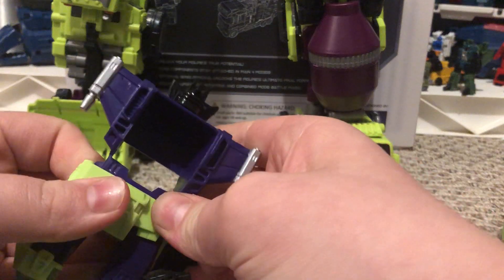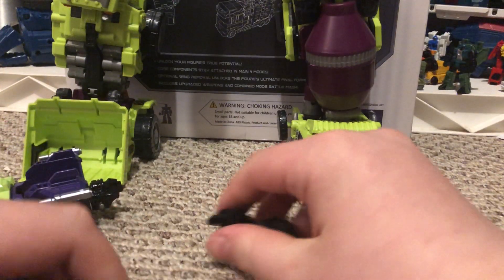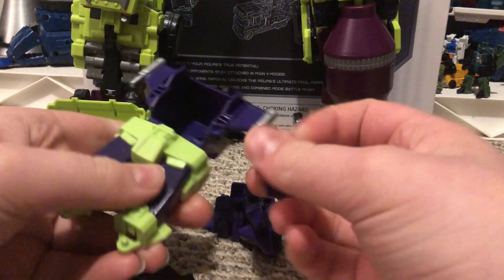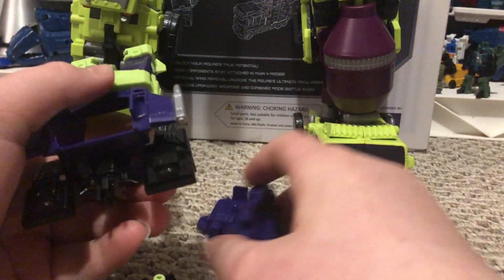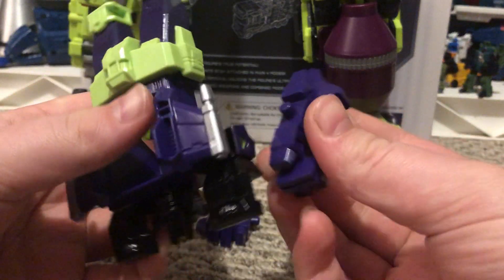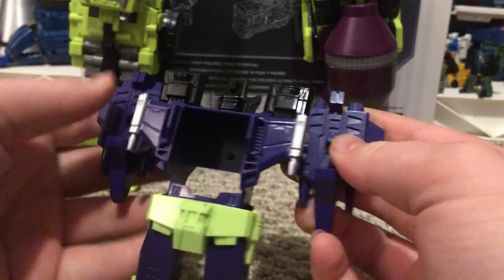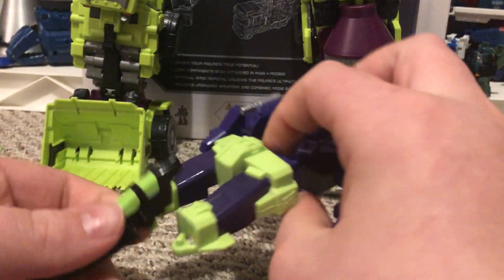We'll probably always leave these together, but let me untab this guy and throw that off to the side. We gather up our parts, throw them off to the side, and then we attach this hand on this side. You want to make sure — if my memory recalls, I did this about 10 seconds ago — you want to have the larger side facing in, so that you can actually fit these on the outside like so.